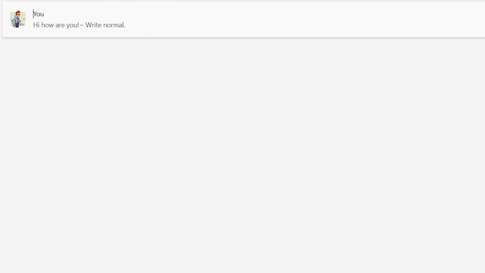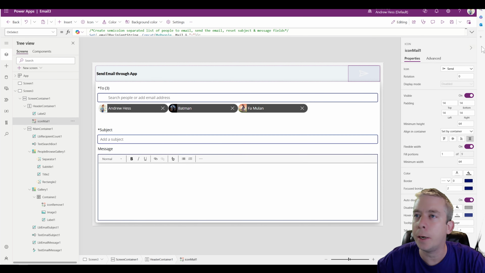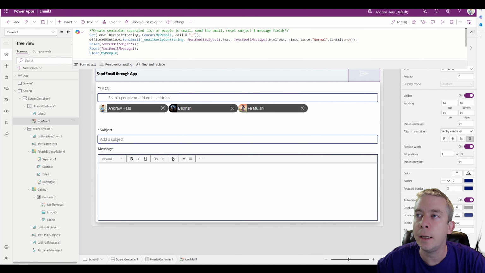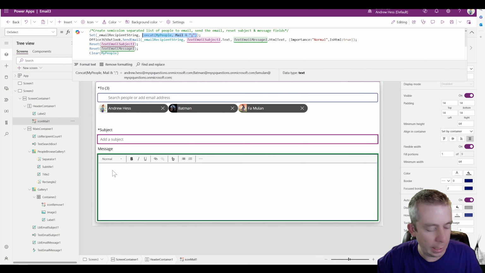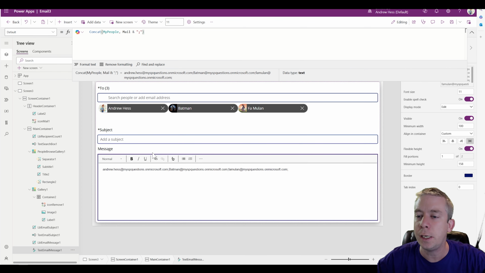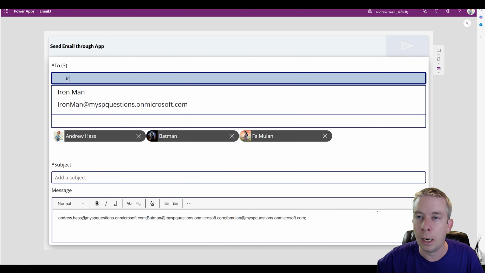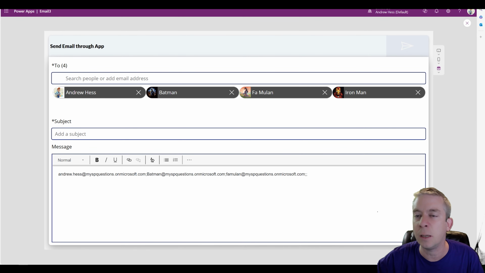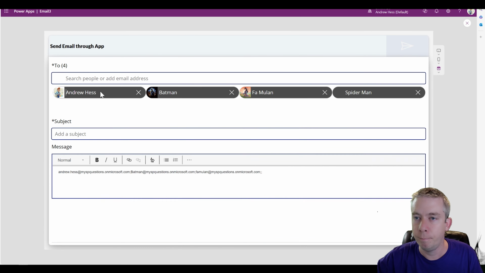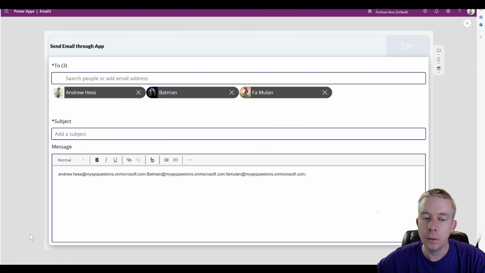But if you want to check that out, let's say you want to debug this, right? Take a look at the send button here and look how it concatenates everybody with the mail. Pull that into your text box if you want, or throw it in a random label. If you see it here, it then shows each of the people that it's going to email. So let's see, Iron Man. If we select them, obviously I haven't set up a mailbox on everyone, but you can see how each of the people can then be selected. So that's one way to debug this. It is all working now.